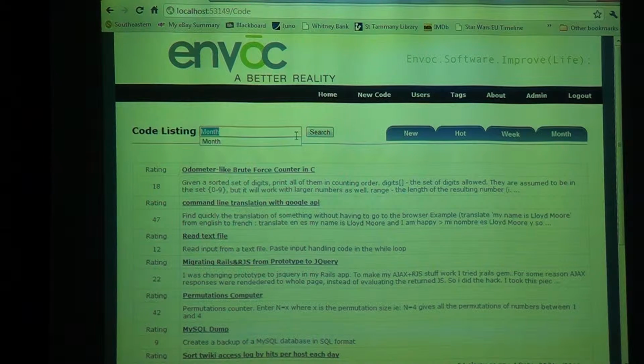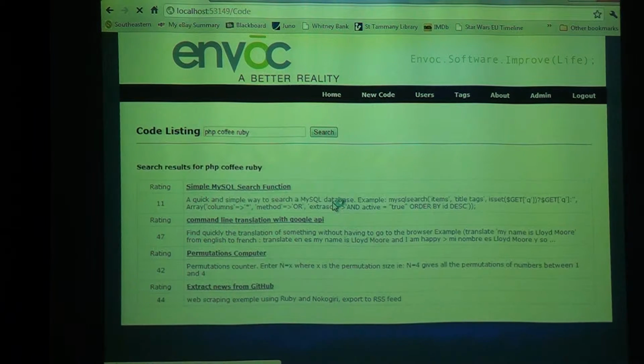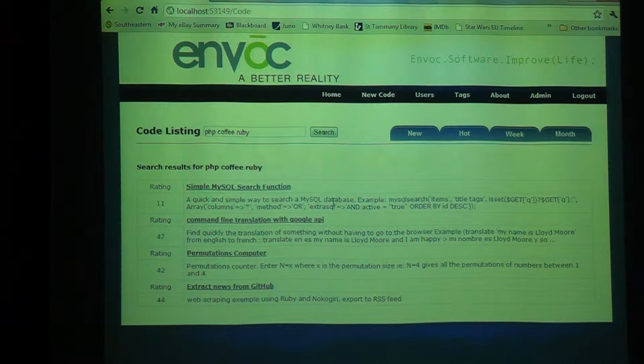And now I'm just going to hand it over to Jason. He's going to talk about the search and what we have that does. Okay, so here we've got your basic search, and I'm going to show you a really neat feature about it. We've got multiple keyword search. So for this I'm going to search PHP, and just to show that it even skips words that aren't in there, I'm going to search for coffee, which obviously is not in here, and then I'm going to search for Ruby, which is. And here we have the results, with the ratings, the description, and then the title.